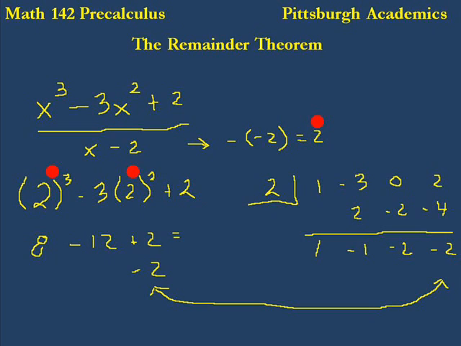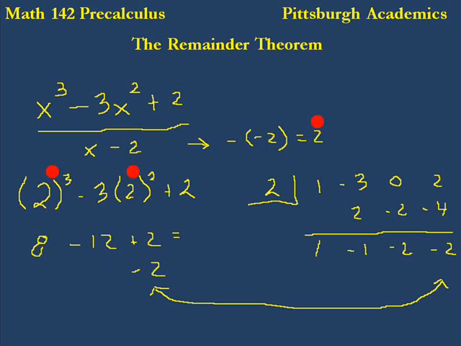Again, you have the polynomial on the top divided by some factor, and that factor is x minus 2. You're looking at it the same way you look at synthetic division. It's a minus 2, which becomes a positive 2. You plug that 2 back into the original polynomial, and that's going to yield a negative 2. If you had done division or synthetic division, you would get the same remainder of negative 2.